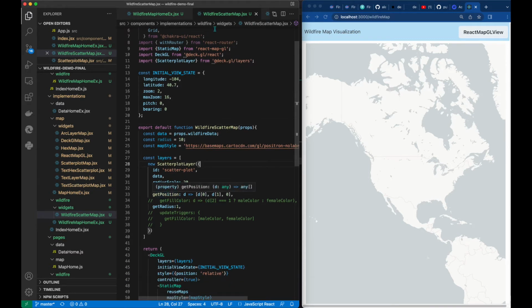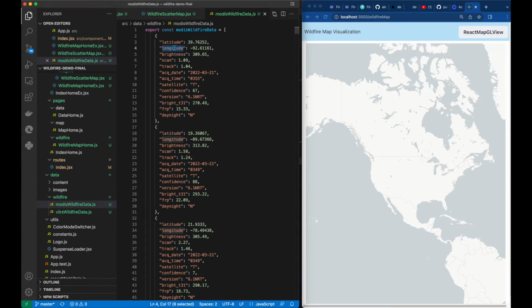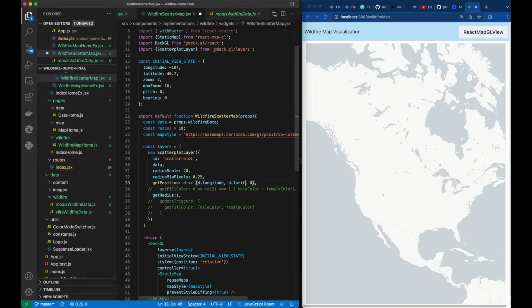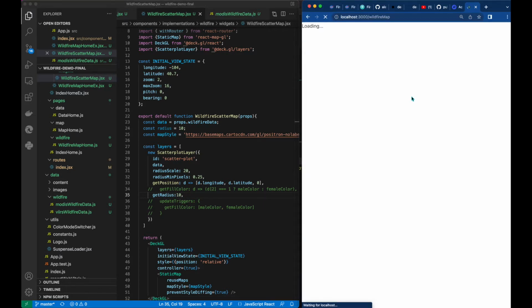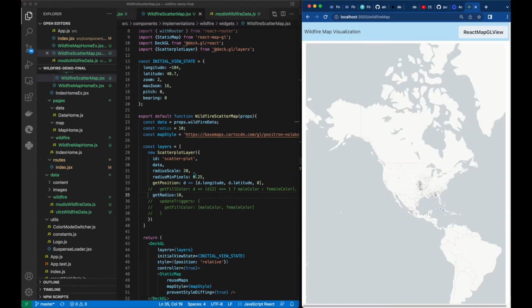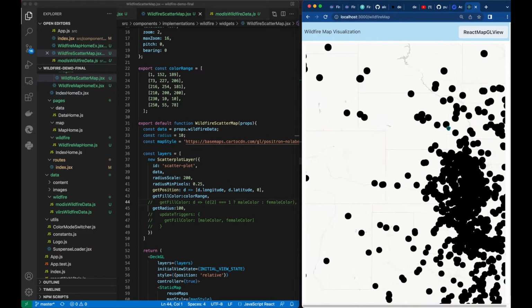Now we need to look into the data. We need to put the position, which is the coordinates. In our scenario, the coordinates are going to be d dot latitude and d dot longitude. So let's convert this to d dot. First will be longitude, second will be latitude. Okay. Radius, put 10, so it will be bigger. And as you could see here, some of this data is rendering. Yes, okay. So we need radius scale 200. Okay, so we are seeing the scatter plot coming. It's just a very simple scatter plot of the wildfire map.